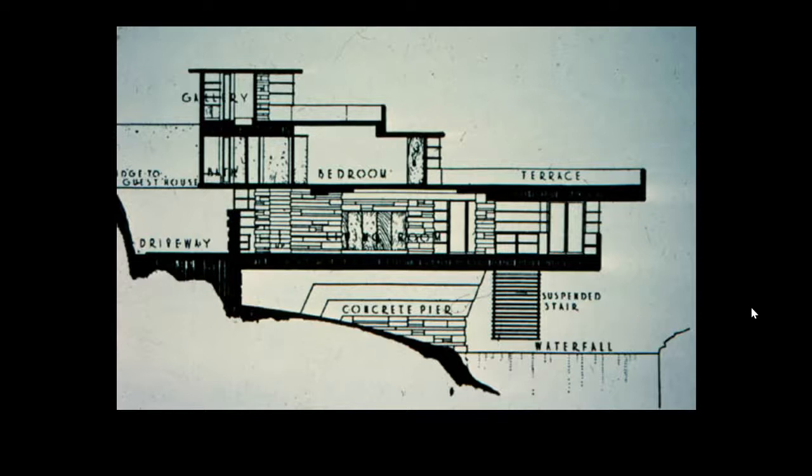But the utopians were trying to achieve exactly that. They weren't providing vacation houses for wealthy financiers or industrialists. So we're working with different patrons here. You can see the concrete pier underneath the house. You can see the living room, the bedroom, everything that branches off of that central pier.